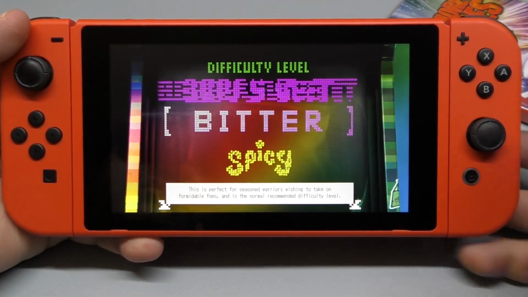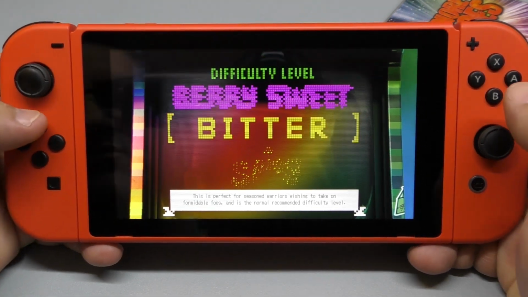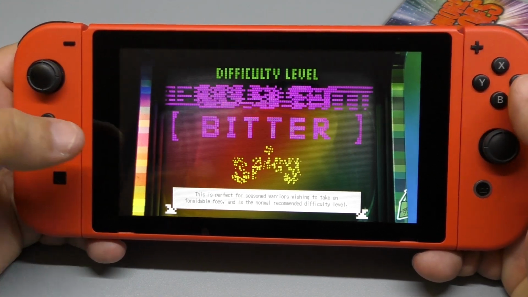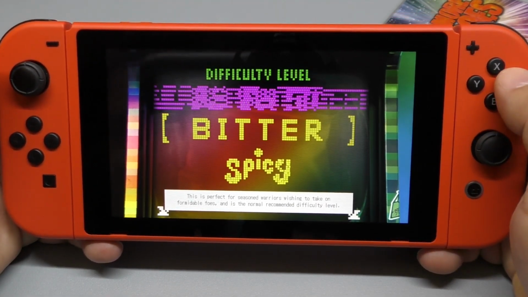Okay, so here we are with the game loaded up already. And right now we got three difficulty levels there I've never seen before. Of course, very sweet, bitter, or spicy. Bitter is basically the normal difficulty level. So that's what I'm gonna go and choose.